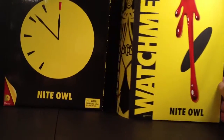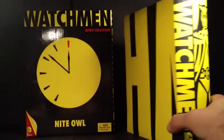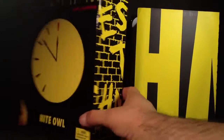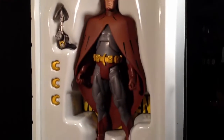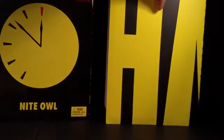Got the Watchmen Night Owl from Mattel. Shout out to my dude Memo Cobra — he hooked me up with this. The artwork on these boxes is simple but it looks really good. I love the way the yellow pops out. He said when you collect all of them you make this whole scene up here where it says Watchmen or something. Really nice man for the box. Let me open it up — here's the fig, looks really dope. I'm telling you to be careful with these cause these fall out real easy. This is a nice box, it looks like a kind of big-ass, fat-ass book. Hopefully I get the other ones.